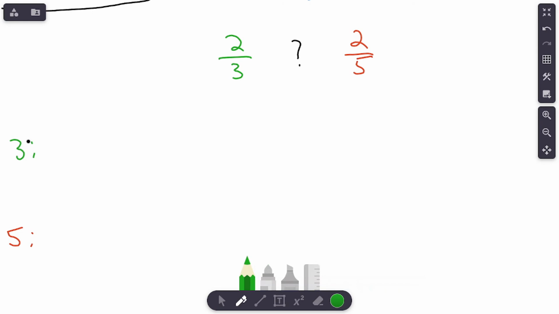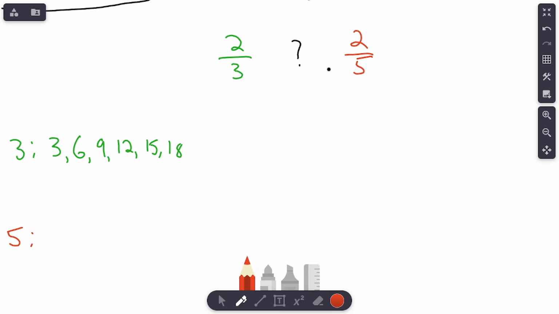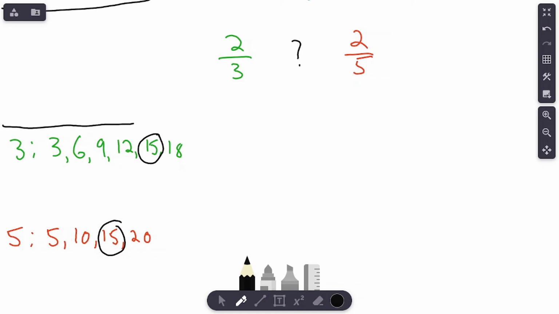So first thing I'm doing is I'm going to skip count by the denominator of 3. 3, 6, 9, 12, 15, 18, and then I got the 5 over here from this denominator for the red orangish denominator. 5, 10, 15, and 20. So when you're looking at these numbers here, do you see one that they have in common? Well, let's look. 3, 6, 9, 12. Oh, I see one. 15. They both have 15 in common. That's great news for us.